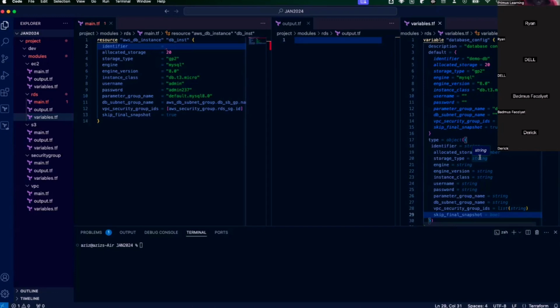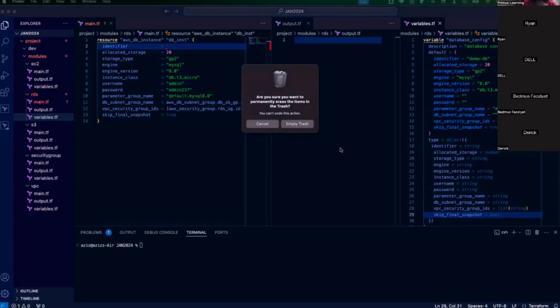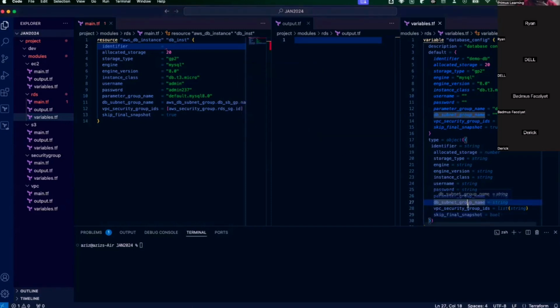Who has a different item? So we all agree that that is true. Who has another theory? Anyone else? Tell me what an object is. What is the difference between an object and a map? And why are we doing this?